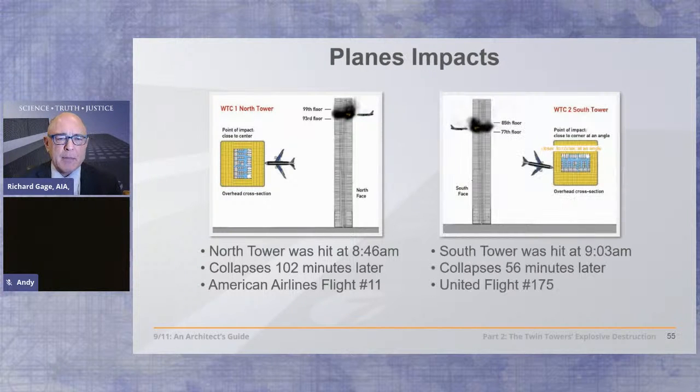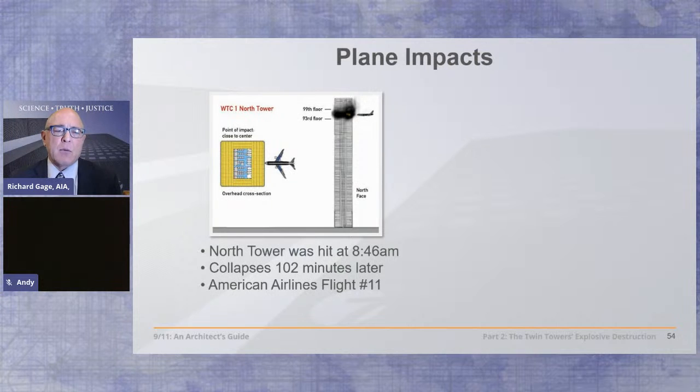First, the plane impacts. We have in the North Tower, which was hit at 8:46 in the morning, it collapses over an hour and a half later. Now, some people associate the impact of the planes and the large explosion of jet fuel as the cause of these collapses. But no, even NIST acknowledges that the jet fuel was burned up, mostly 90% of it outside the building. The rest of it was gone in 10 minutes. It merely started the fires, which then went on, in this case, for another 80 minutes or so.